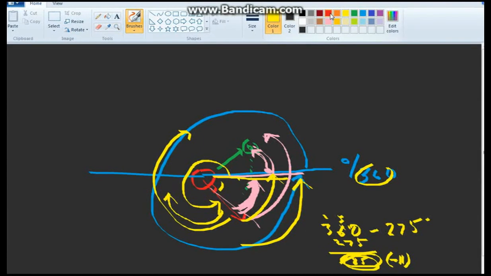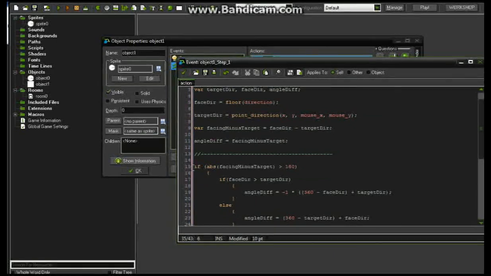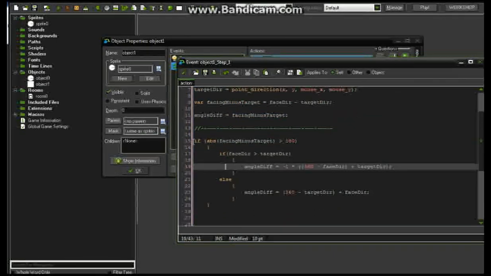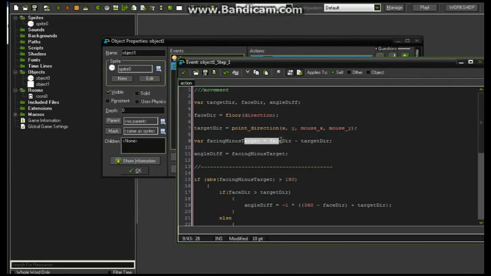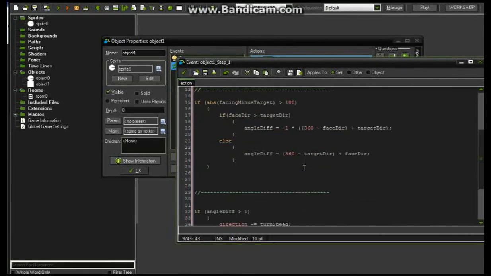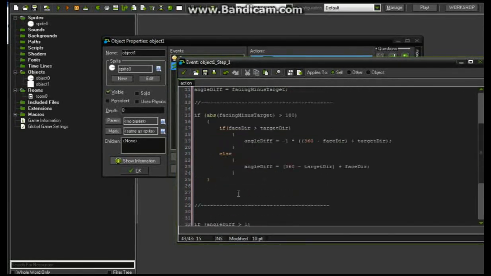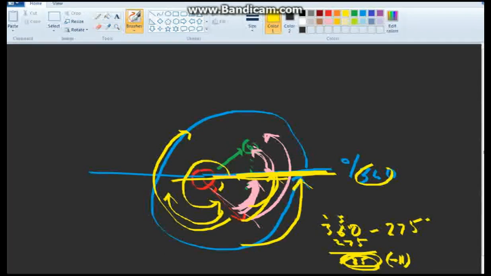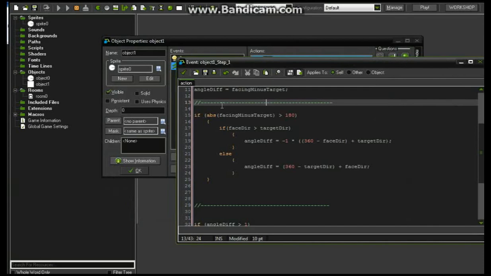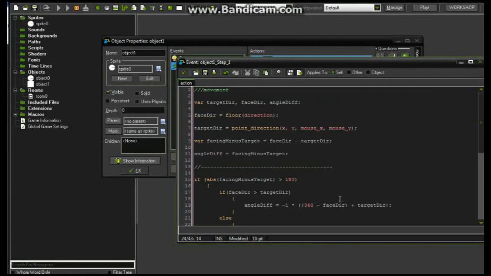Once you cross this threshold here, this little condition no longer applies. We no longer follow this rule. We go back to the old rule where we just take our facing direction minus our target direction, and then we rotate whether it's a positive or negative number. The old rule takes over once we cross this threshold. But anyways, I just wanted to explain where that -1 came from and why it had to be there. And that's pretty much it. That should fix it. So let's see if it works.